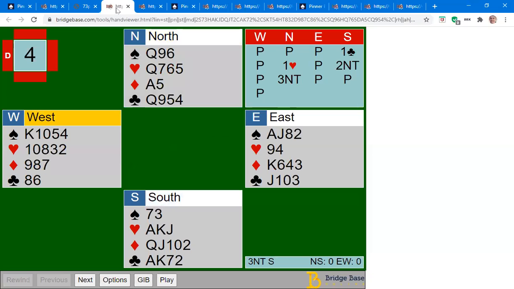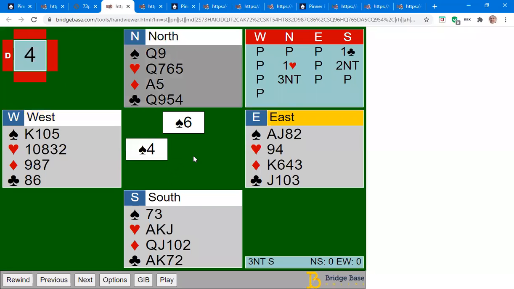It did actually make one time, and unfortunately it made due to a defensive error. This was another time it was played, 1 club, 1 heart, 2 no trump, and West again led the spade, and on this one East made the mistake of playing the ace, and this is the only time it made 3 no trump, because East made a mistake.